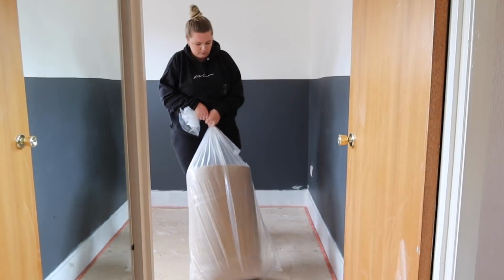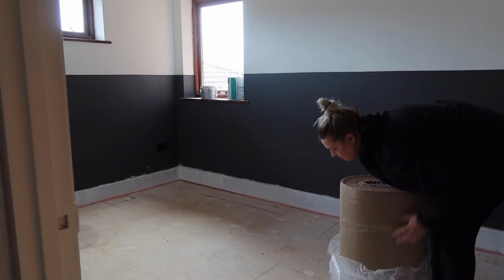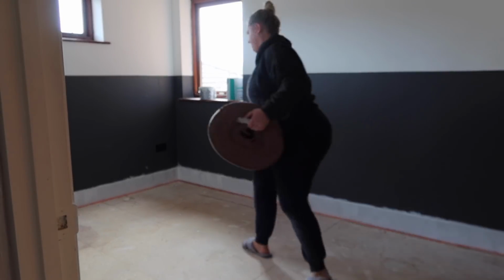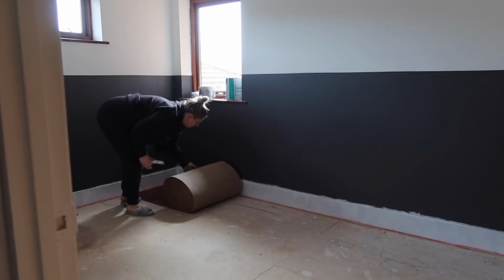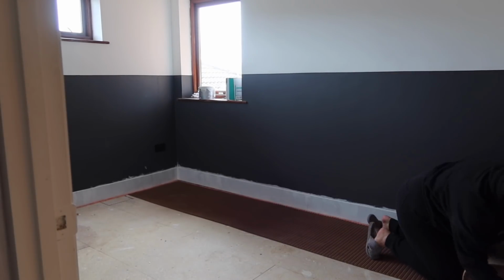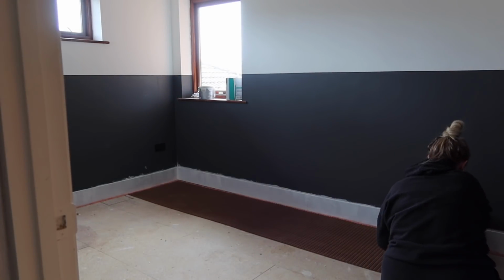Next up is laying the underlay. So we've gone for a really thick spongy underlay which matches some of the underlay in the other rooms. I'll link down below where I got this one from, but it's really simple. You just roll it out and kind of cut it with some scissors or with a Stanley knife to the right length. I made sure that it was all butted up against the carpet grippers I just laid as well.